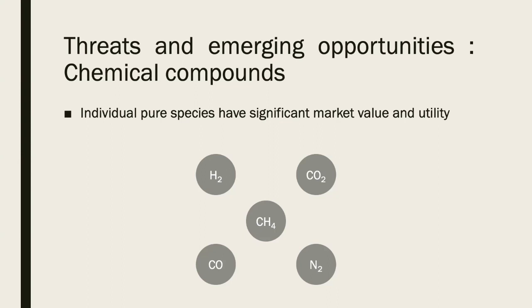Now, we had to rethink what exactly we were going to do with this particular technology. When we really deliberated about what to do with a mature technology, it struck us that what we are generating from biomass is basically a mixture of gases: hydrogen, carbon monoxide, methane, carbon dioxide, nitrogen, and so on. And today, without bothering about those gases, we are directly converting it into either electricity or heat. But if you look at the broader market, there is a significant demand for these gases if they are separated out.